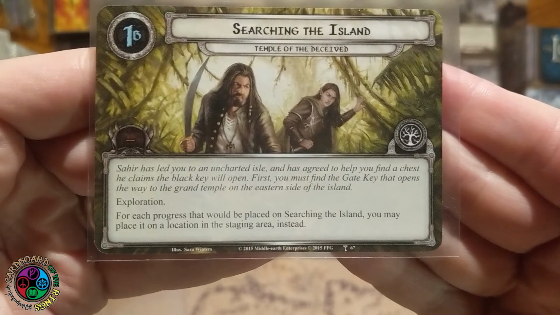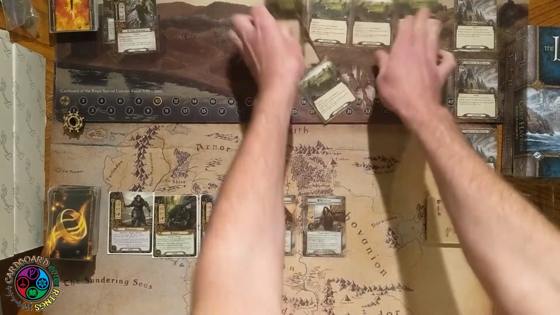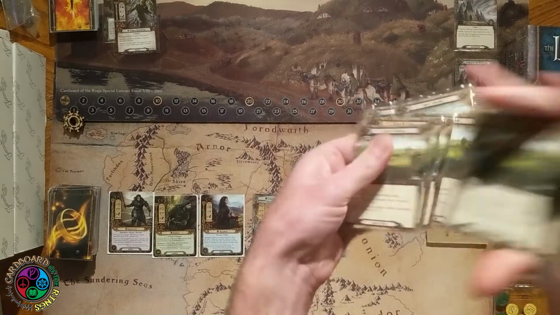And then side 1B, it's got the exploration keyword. For each progress that would be placed on searching the island, you may place it on a location in the staging area instead. So the way the map mechanic works is you take all these lost islands, you give them a shuffle, and you put them in the rows like you saw I had.